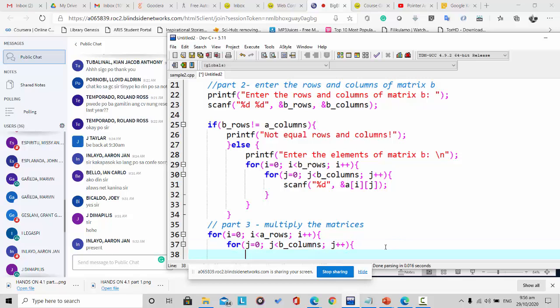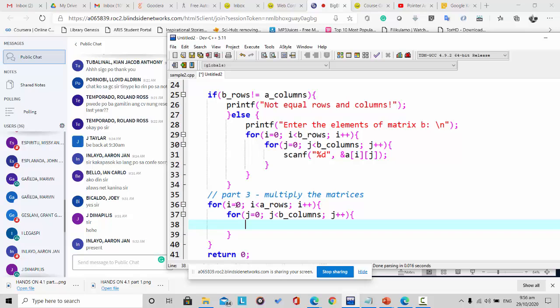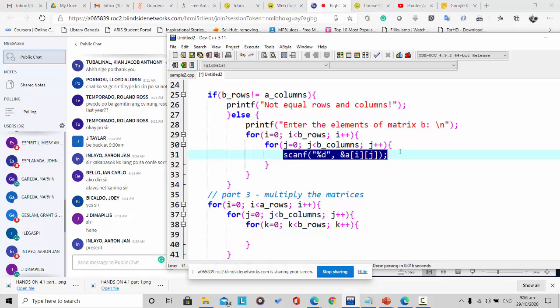Okay, and then another loop will be used for the B rows. But for another loop, we will use another variable called k, which is equal to 0, and then if k is less than our B rows, and then k plus plus.